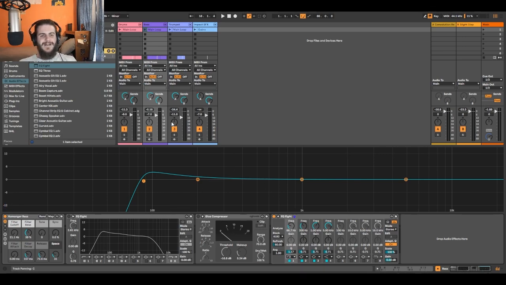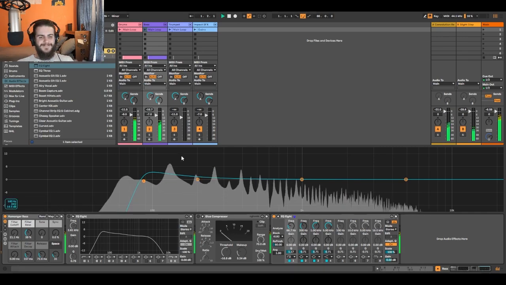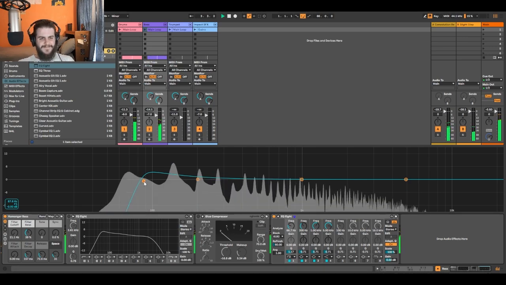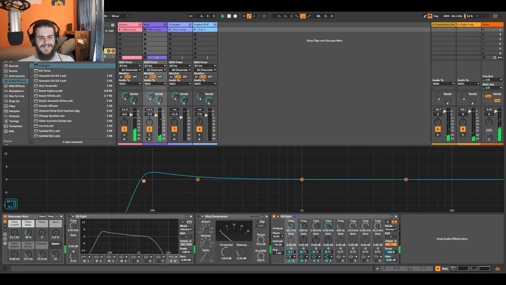And the reason why I'm doing that is there's a lot of thump in the bass that's going to interfere with those kicks being able to come through. Are there other ways we could do this? Could we sidechain it? Could we do a bunch of other things? Sure. But for the purposes of today, the EQ is what we're going to use to make this work. I can already hear the kick coming through.